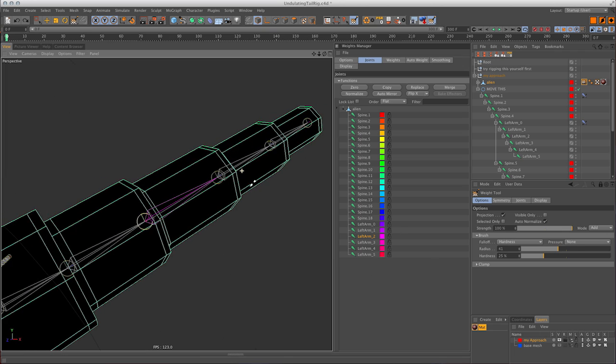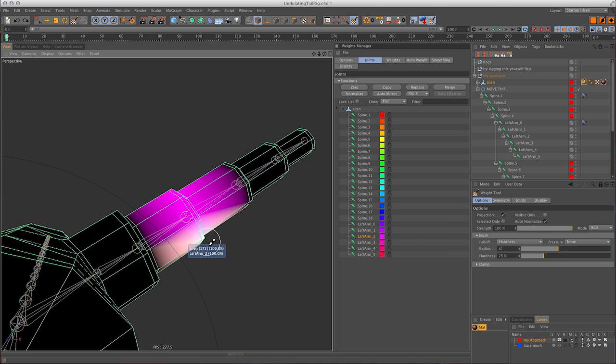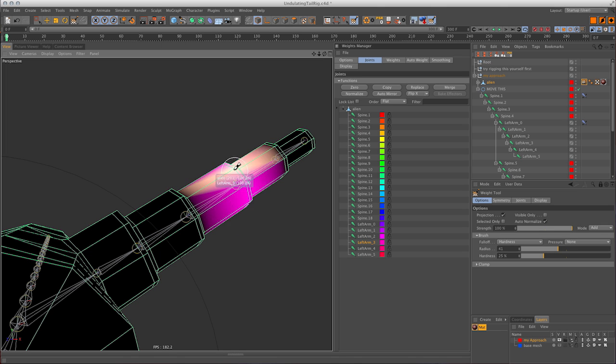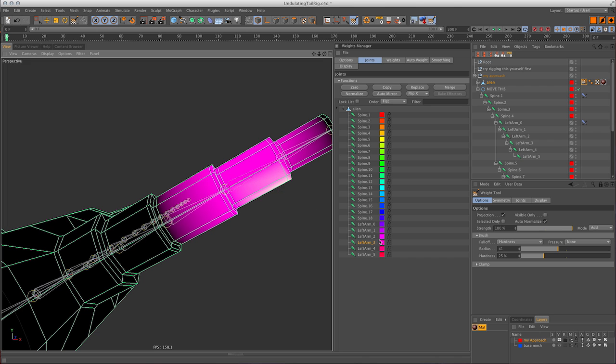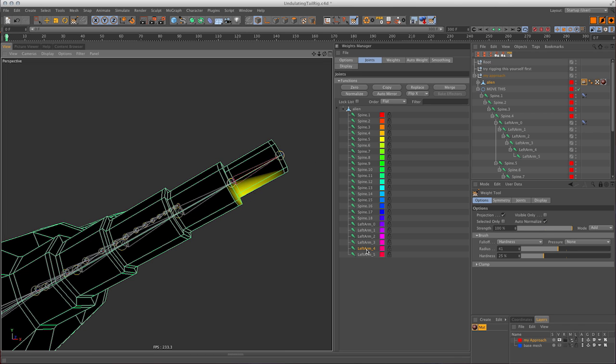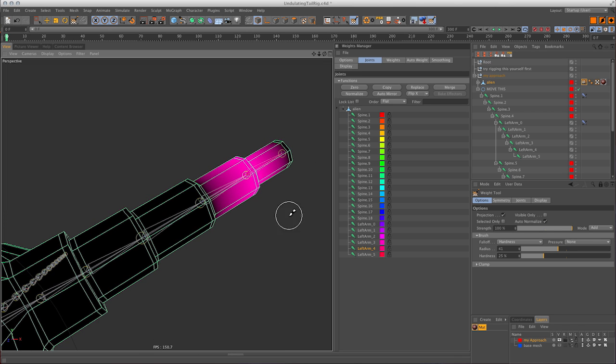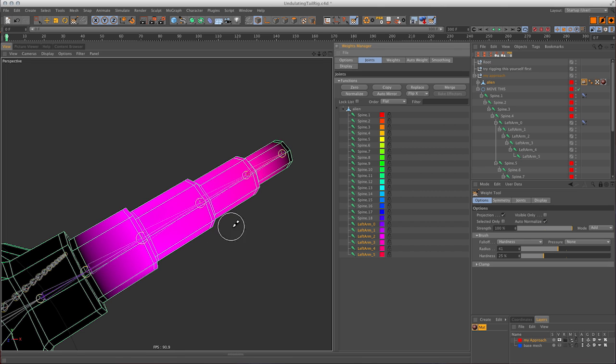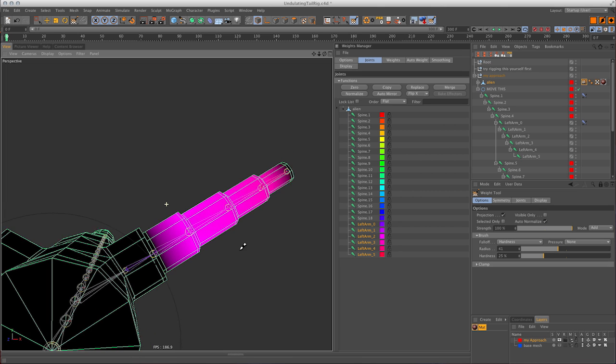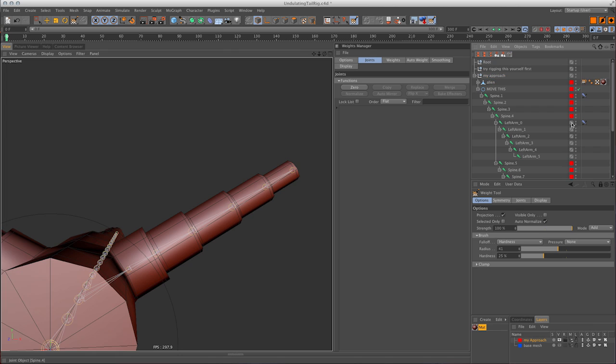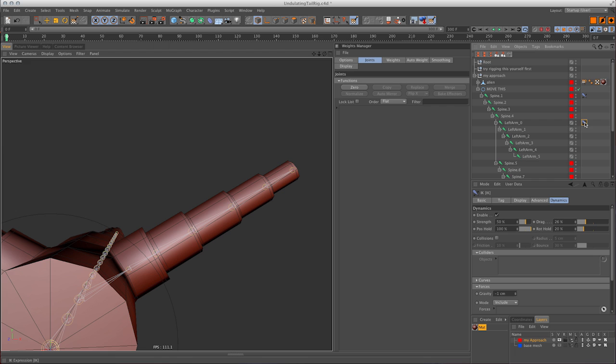Really, what we want is bigger, broad-stroke kind of things, because I don't want to sit here and paint every section and go arm 3. Okay, that's this joint. I know I need to paint that, and maybe part of that, and arm 4 is this. And then when I look at it all together, that looks cool. It looks like it's going to influence it just fine, but the problem comes when you start deforming it.